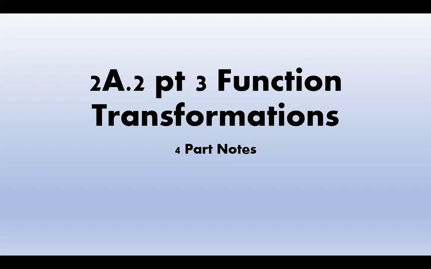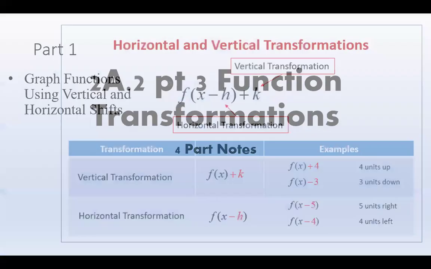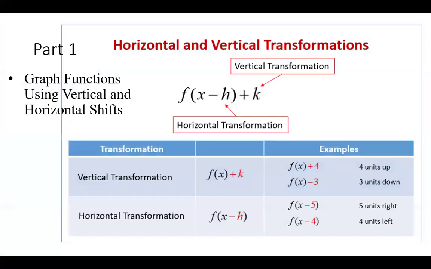Okay. So again, it seems like, oh no, it's a lot, but it's really not. All right. For your part 1 notes, I try to condense them. So for part 1, we're going to go over horizontal and vertical shifts first, and then we're going to do examples of horizontal and vertical shifts. So up first, we have horizontal and vertical transformations with translations.